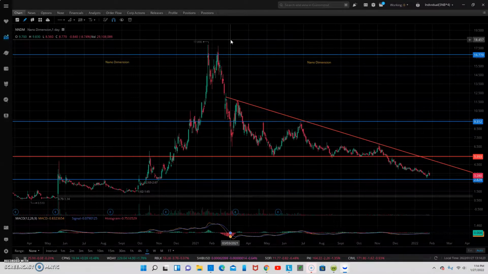All right. And in the past 3 months, Nano Dimension is down 45.61%. So a lot of gains have been wiped out in the past 3 months here. As you could see from the chart, just by looking at it, you could see, gains have been wiped out going down and to the right on the chart, and that is not good. In the past year, Nano Dimension is down 77.36% over the past year.